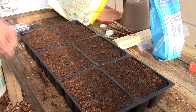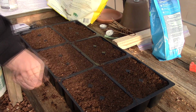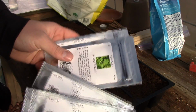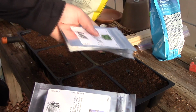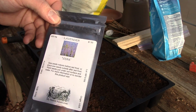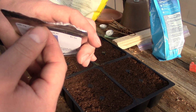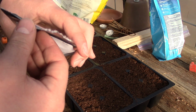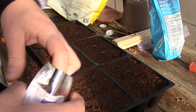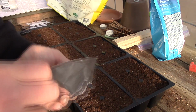Okay, so as you can tell there, it's all flush, good to go. How many spots is that? 2, 4, 6? Okay, so we got 6, which is good because we have 6 packets, which is 6 plants of each. Now we're just going to plant these real quick. Usually 2 of them per slot, just depends on how many you get. But usually 2 per slot. That's about average, because with an 80% germination rate, you have to be careful. 2 out of 8 of them won't germinate, right? No, 2 out of 10, I'm sorry. So plant 6, that's odds of, what, 15, 20% chance that some of them won't germinate. So you've got to be careful with that.